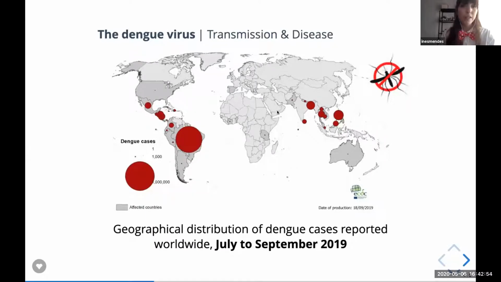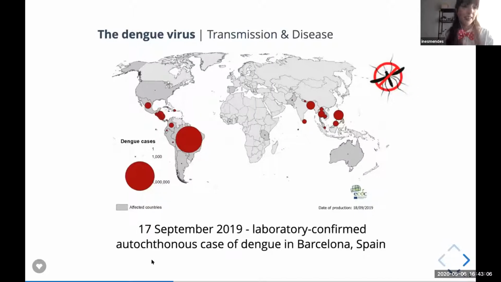But if you notice that Spain, here in Europe, and I'm from Portugal, so this is very concerning to me, it's actually colored in gray. So it had a case of dengue. And this was not caused by an imported case. So this was actually someone that got the dengue disease in Spain, in Barcelona, to be more specific. So the mosquito is definitely spreading, very related to global warming, to areas where this disease was not commonly found.